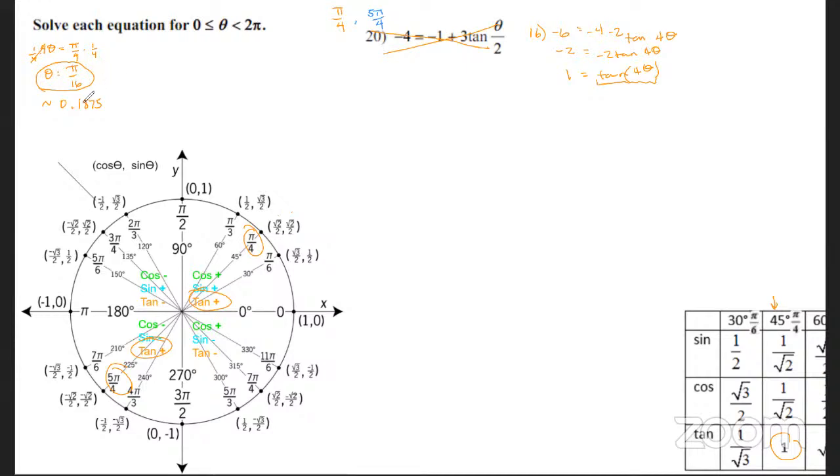Okay, now since it was a correct answer, we need to add and subtract one time around the unit circle from our reference angle of pi over 4 to see if there's any more theta answers that we have. So we're going to do pi over 4 subtracting 2 pi, and pi over 4 adding 2 pi. So we went backwards one time around the circle, and forwards one time around the circle. All right, so to subtract this, we have to turn it into a fraction and get a common denominator. So we're going to be left with 7 pi over 4.